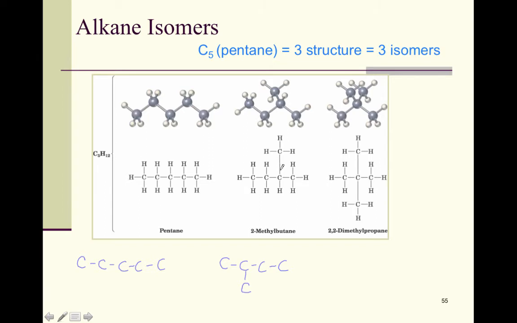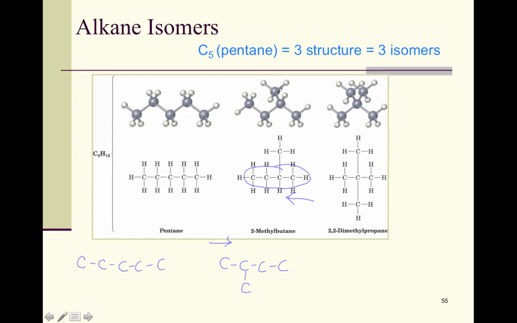Take a look at this one up here. Do you see how I have 4 carbons in a row? And this is coming off carbon number 2? Well, the one up here is the same as mine down here. The only difference is they're viewing it from right to left, and on mine, I'm viewing it from left to right. It's the same molecule. When we start talking about the branches, we go from either the left side or the right side, and we always give it the lowest possible number.